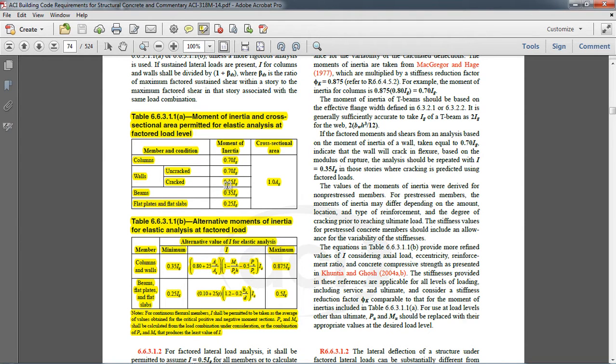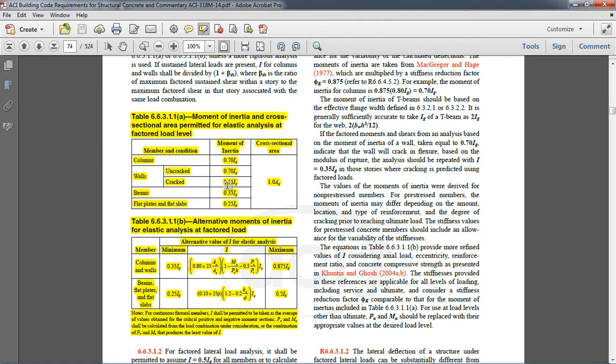When we do the numericals in our bachelor classes, we basically ignore the concrete below the neutral axis because concrete is weak, and we ignore the concrete on the tension side. We take the compression side. So for that purpose, when we go into the simulation, we ignore the lower part and take the upper part.